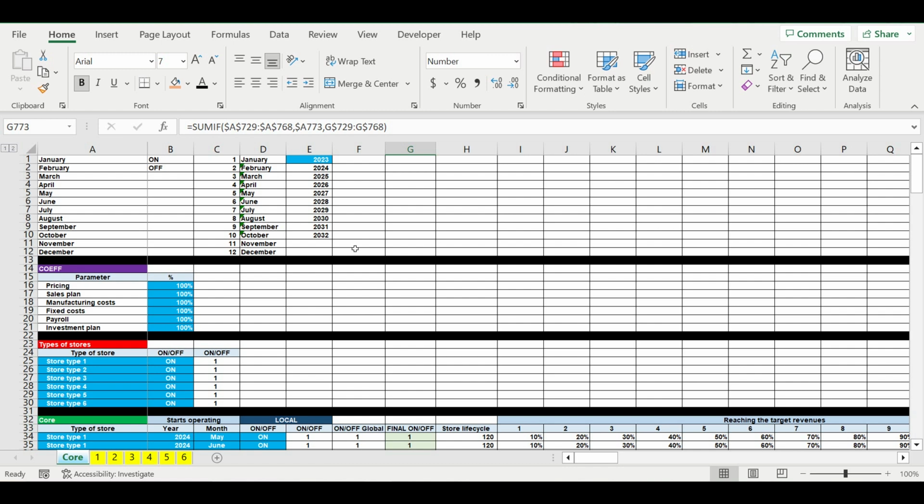Today we will continue building a financial model for a clothing store, a shoe store, or it can be a combined store. So we are building a chain of stores. In our model we have a chain of 40 stores, and we can assign different types for each of the 40 stores. Today we are going to add a loan to the project. I will be modeling a loan from scratch.